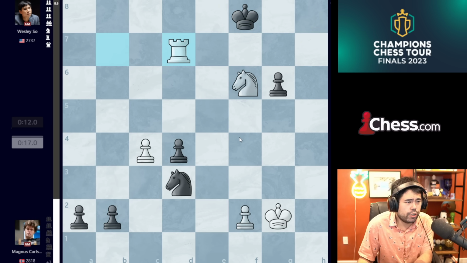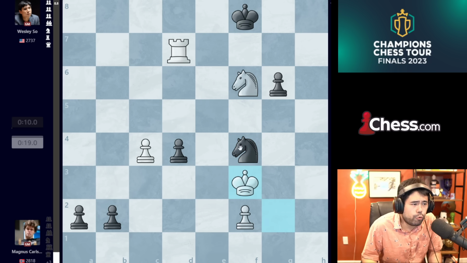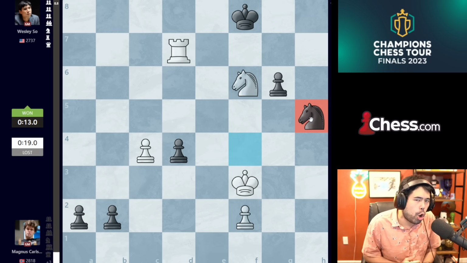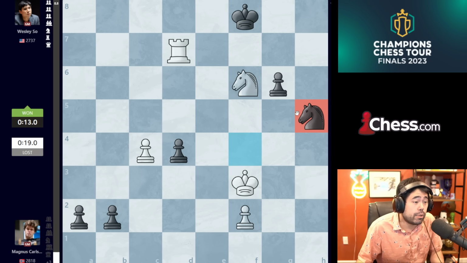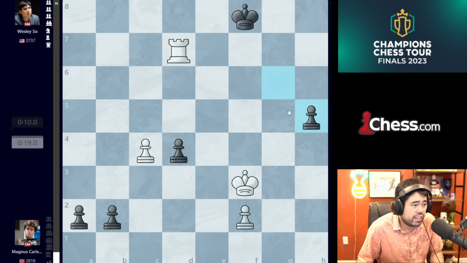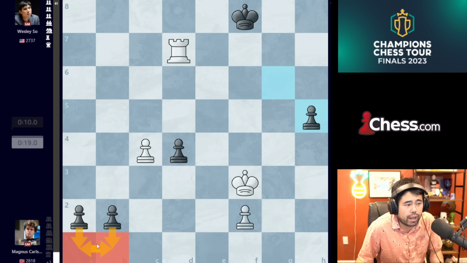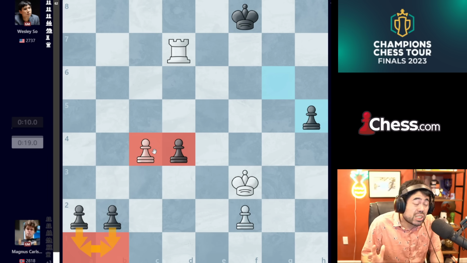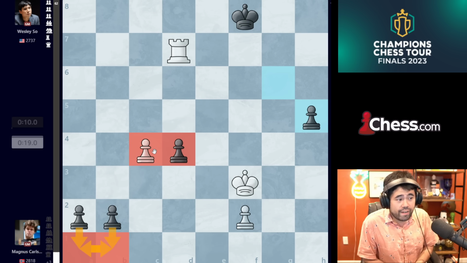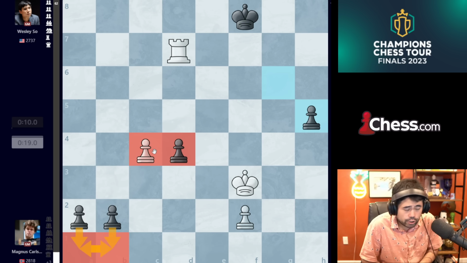Wesley, however, here after rook d7 plays the move knight to f4, king to f3, and now knight to h5. And here Magnus Carlsen resigns in game number 2, because after knight h7, king e8, now there's no repetition. If you trade the knights, one of these pawns gets through, if not both, and black just will have way too much material. Magnus resigns the second game, and that means that now the match is all square 1-1 after a very shocking turn of events.